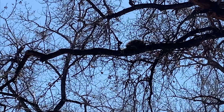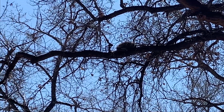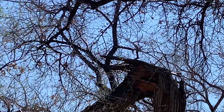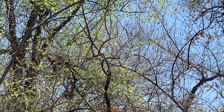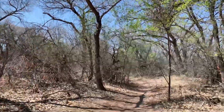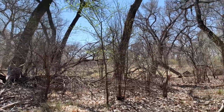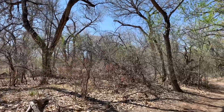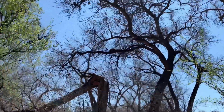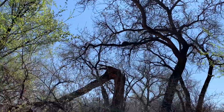Let me snag some photos and videos so you guys can see him up close. I think he's sleeping. Usually they sleep during the day and they're all nocturnal. I don't really see any signs of them eating in this area, but usually on these smaller trees you can see where all the bark has been stripped off and it's just bare and white. And that's what these guys do. They eat all the bark and stuff off these trees. But this guy's taking a midday nap.